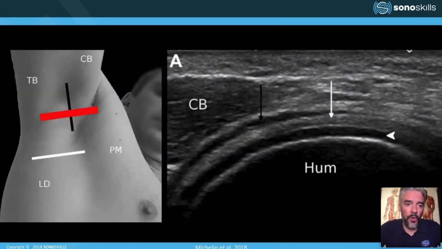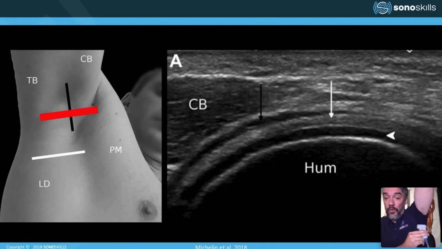And we can also look in a transverse way to the glenoid or to the humeral head. And in that case, you really want to scan in this direction, the whole thing. You can see the thickness of the capsule, and we measure mainly bone to top of the capsule.